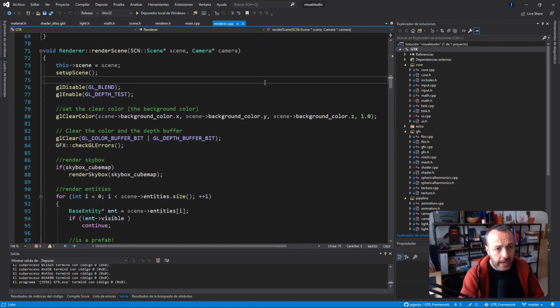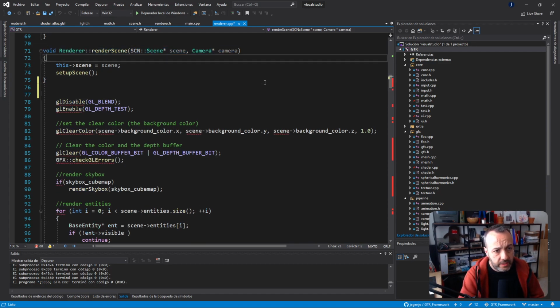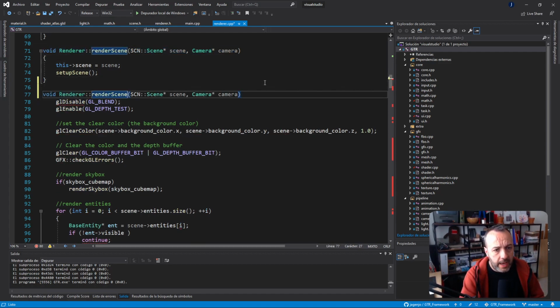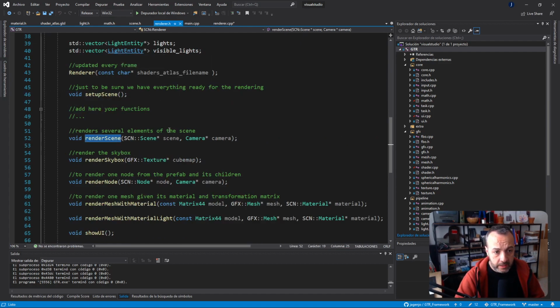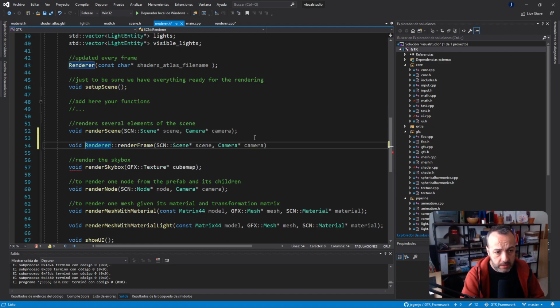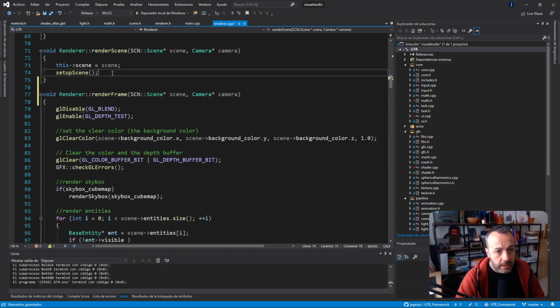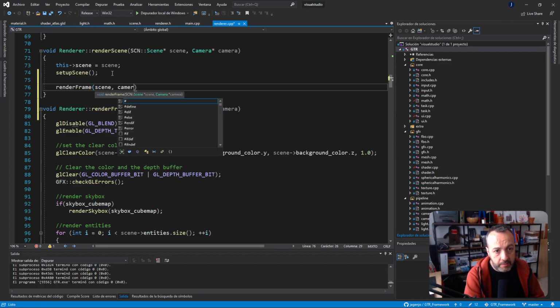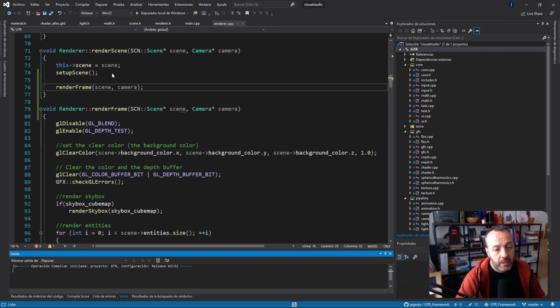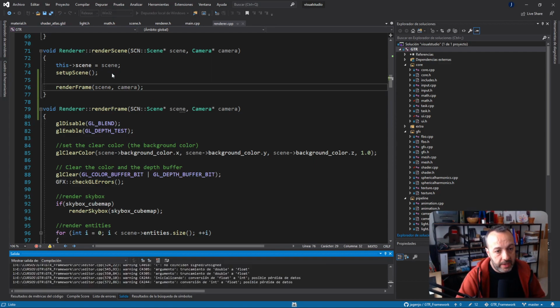So in this case, I want to separate the first steps from when we start rendering. So let's call this function render frame. This is going to be the one that renders. So if we have to do something prior to that, we can do it in a different function. Okay, so this render frame obviously doesn't exist in the engine. So let's put it here, for instance. We are in the renderer all the time, obviously, because the renderer is the important class for this kind of thing. And here we can call the render frame and pass it. So we have at least a way to separate it in different steps.